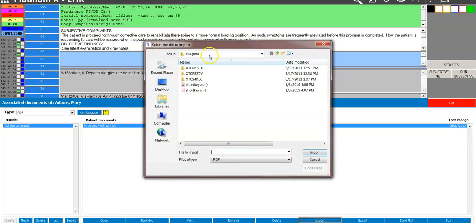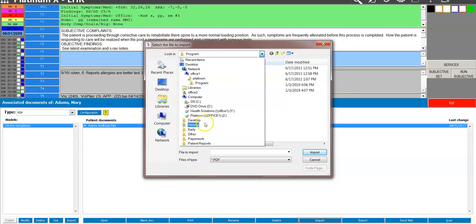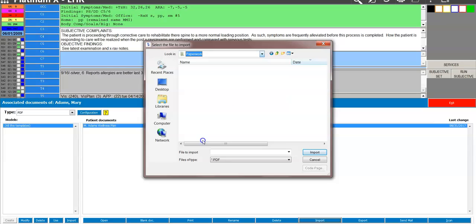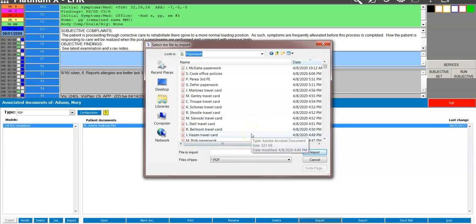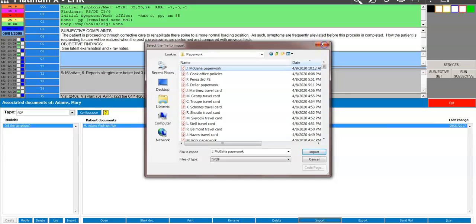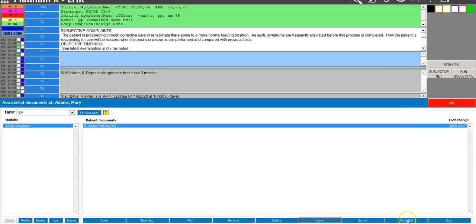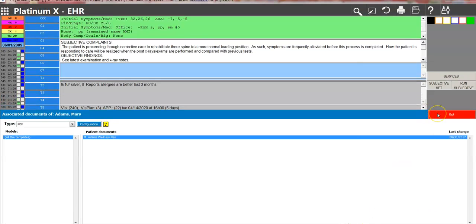Import is how you put files into a patient's EHR. And to do that, there are a couple ways you may find it. The biggest one you're probably going to be using is paperwork. I have a separate video about how to scan documents in. We'll go through that, but once you have their documents scanned in, you can hit import, find them in here, and then hit import, and it'll put it right in there. I don't ever touch the export, send mail, or scan button. We have a separate system that allows you to scan, so you don't even need to worry about that. If you need to exit, you can hit exit, or you can also hit escape to get out of there.